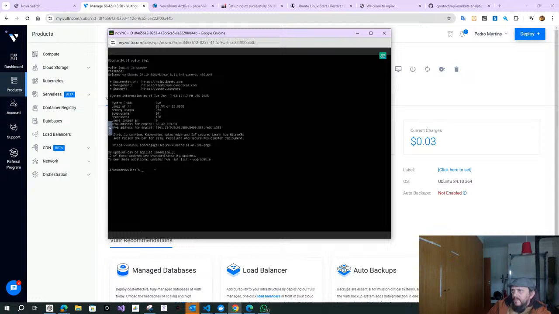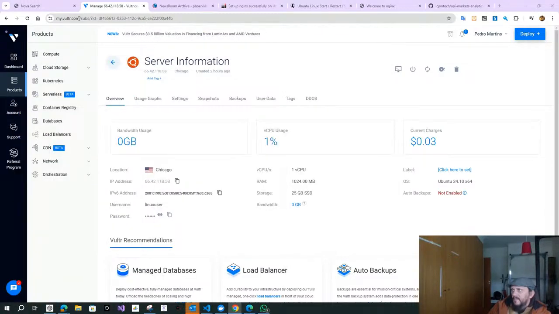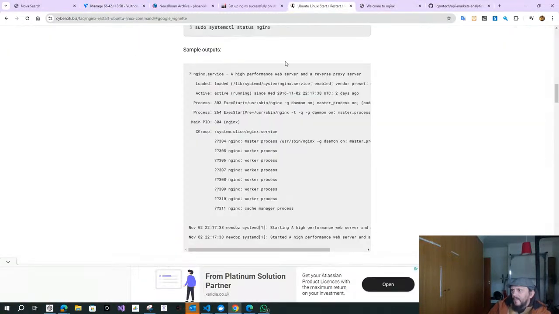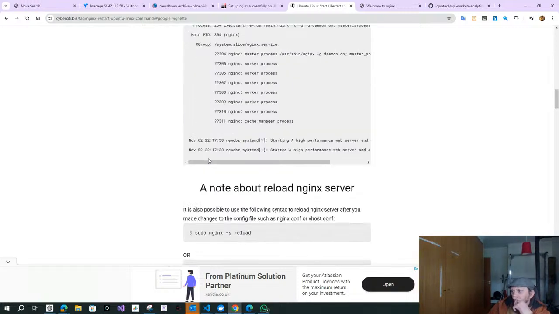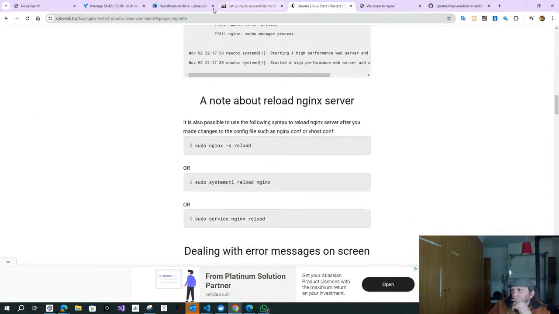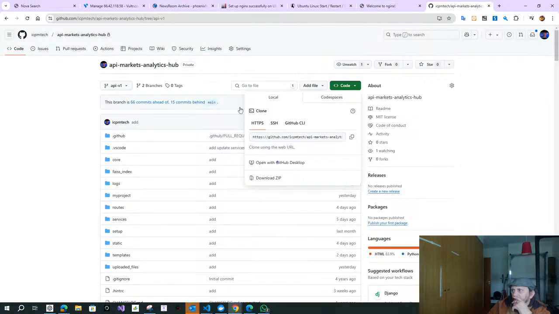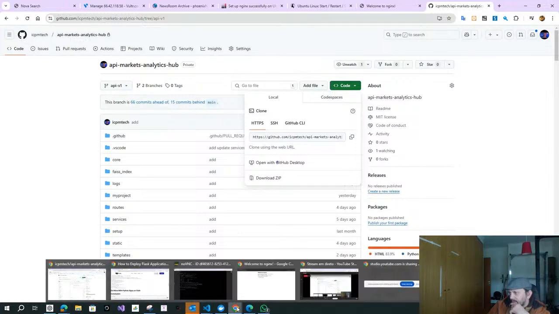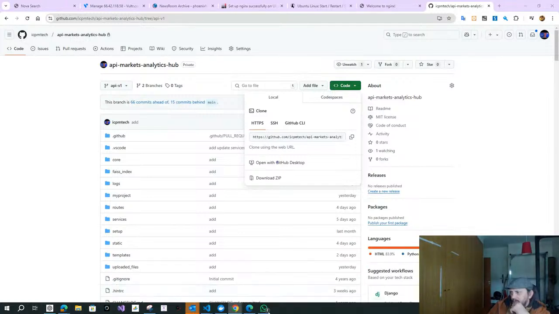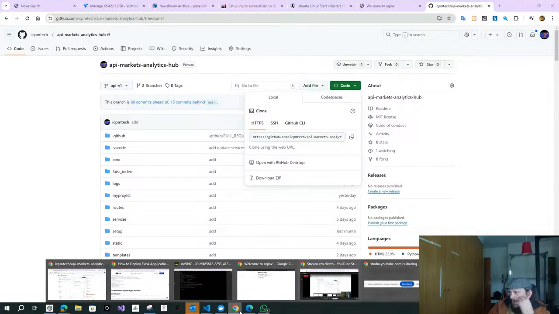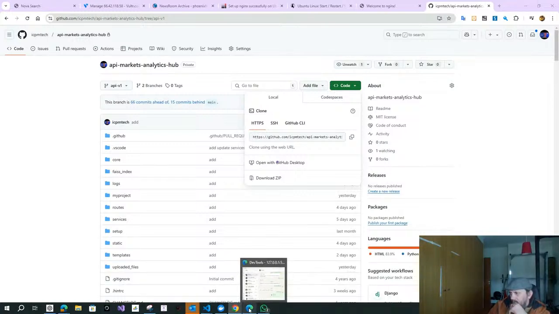Okay, let me see. Now let's analyze the Ubuntu again. So what we are doing is cloning this solution to our Vultr. But we have some problems here in the Vultr configuration.